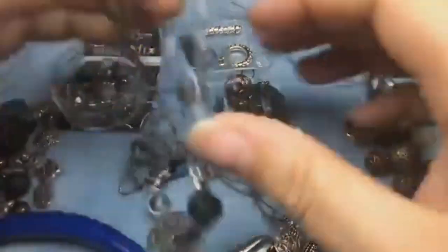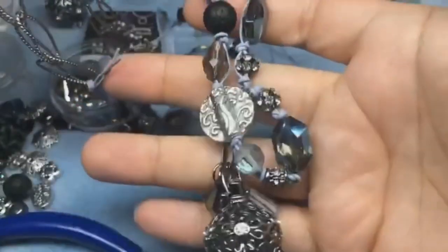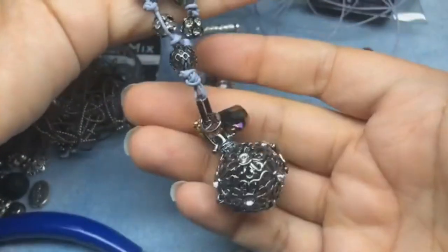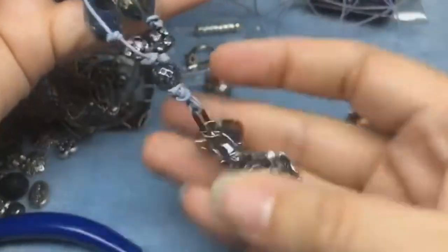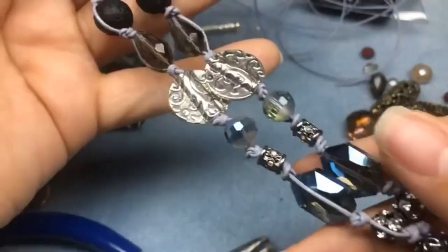Okay, I'm gonna let that dry for a few moments before I cut it. So here's what we're looking at so far. I think this is long enough to be an over the head necklace, but I'm gonna put on a clasp. You can't really see what's going on, but I just wanted to show you where we're at so far. So we have our beautiful little pendant, locket, and then we're going up.